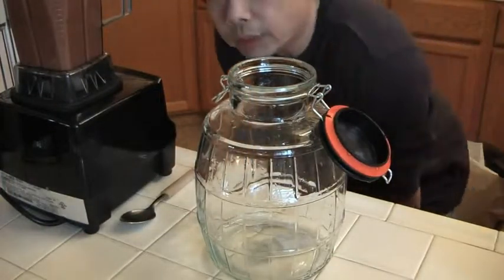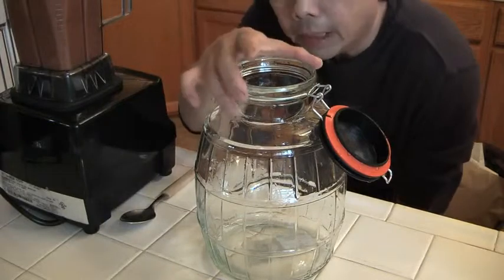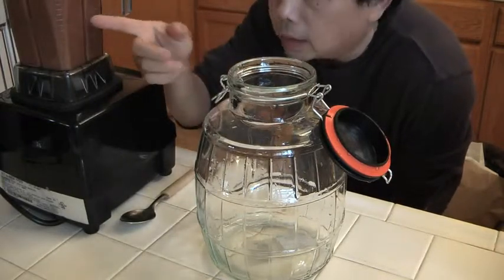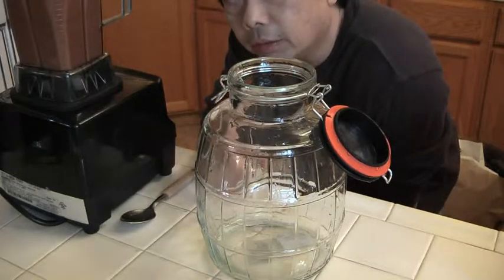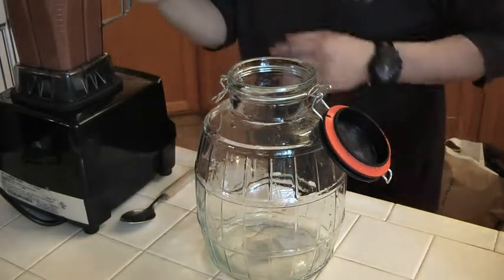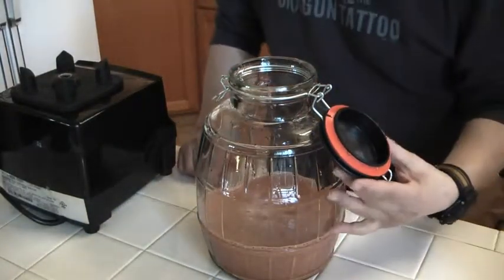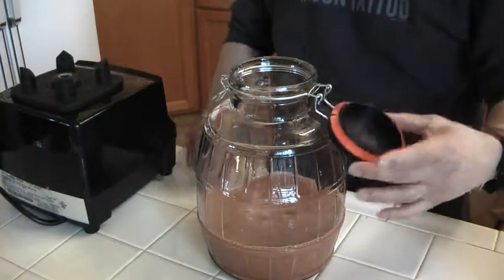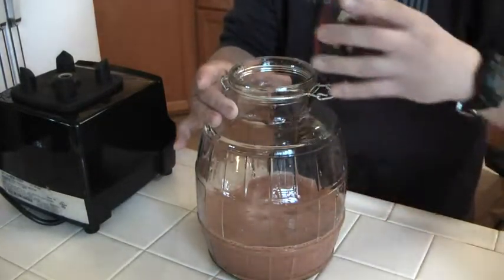Okay, the next step is we're gonna have a jar about this size with a wide mouth open so we can pour our sriracha mix into this jar and leave it for 3 or 4 days for it to ferment. So let's do it. Okay, now we're done. We can cover it. You could either use a saran wrap to cover it. I'm just gonna cover it with this thing.